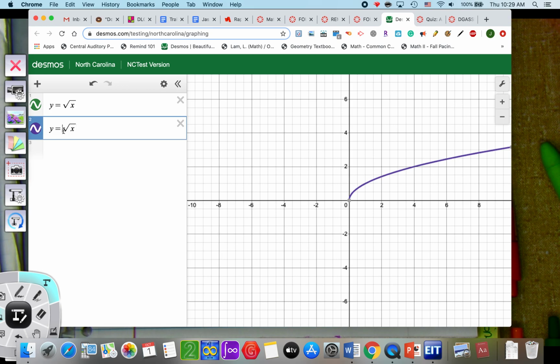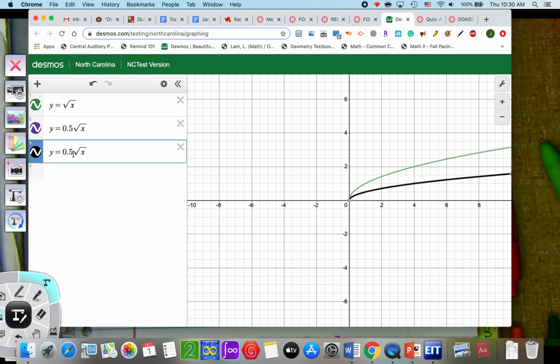If I want to have a vertical stretch, I would multiply my radical function times a number other than 1, higher. If I want to have a compression, I'd go to a fraction or decimal, and that would make it be compressed. Those are vertical, and it's very hard to tell the difference between vertical and horizontal, so this would be a vertical compression here, but I'm going to show you right now how difficult it would be to just look at the function and see if it's vertical versus horizontal.